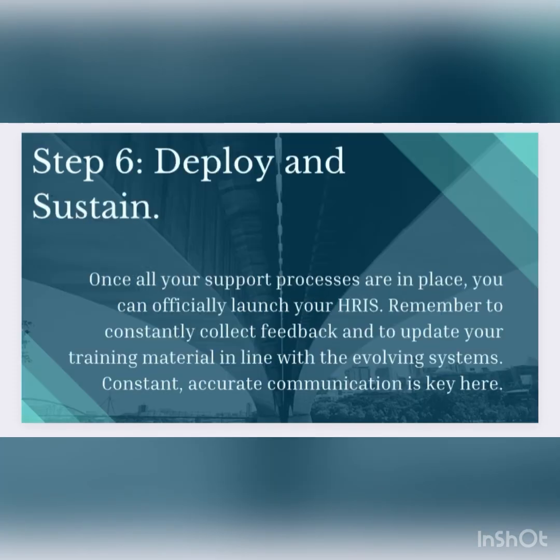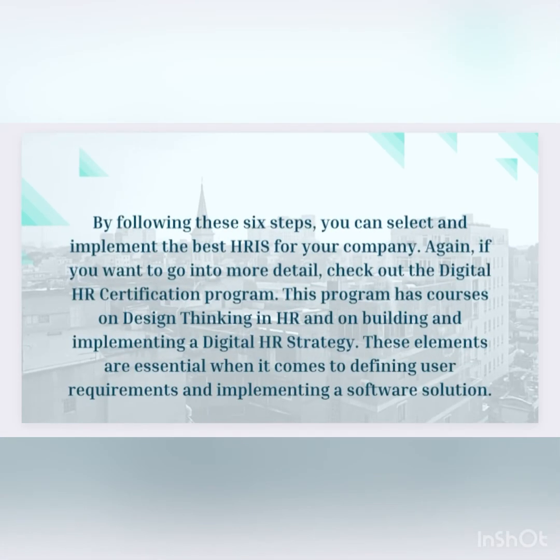The sixth and final step is called deploy and sustain. Once all your support processes are in place, you can officially launch your HRIS. Remember to constantly collect feedback and to update your training material in line with the evolving system. Constant and accurate communication is the key here. So by following all the 6 steps, you can select and implement the best HRIS for your company.